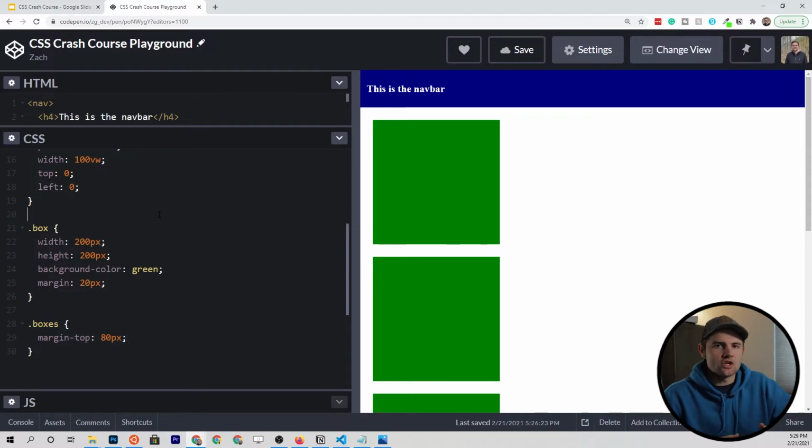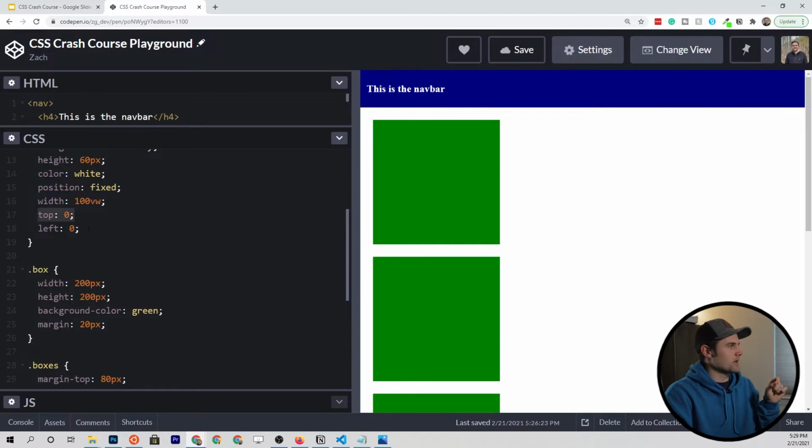The last couple position property values that we can use are absolute and relative positioning. Again, we're not talking about static because that's the default, and sticky because that's kind of out of the scope here. But when we're talking about fixed positioning, what we just looked at, that's going to remove the element from the flow of the document and take up 0 space, and it's going to be positioned relative to the viewport, which is always going to be the edges of the browser window. So as you saw, we said we want it to be 0 pixels from the top, so at the very top of the viewport, and 0 pixels from the left, so the very left of the viewport.